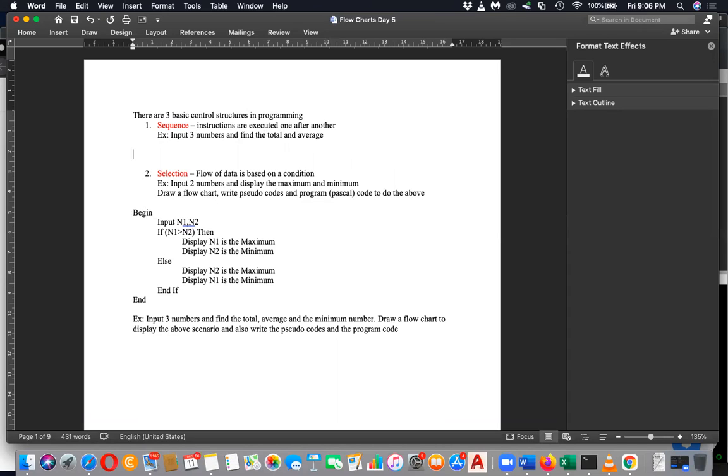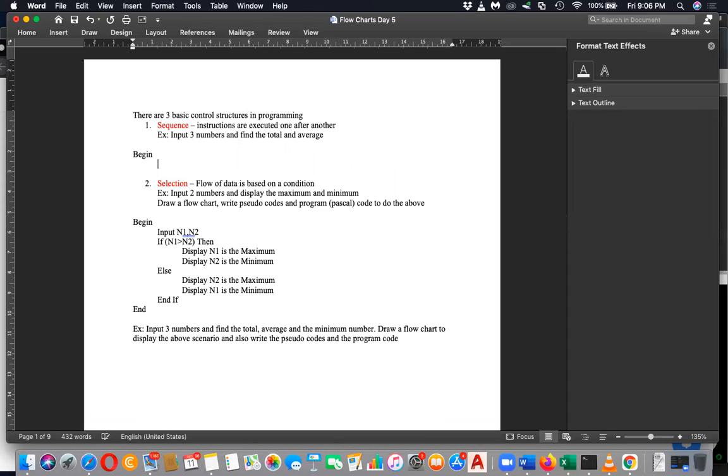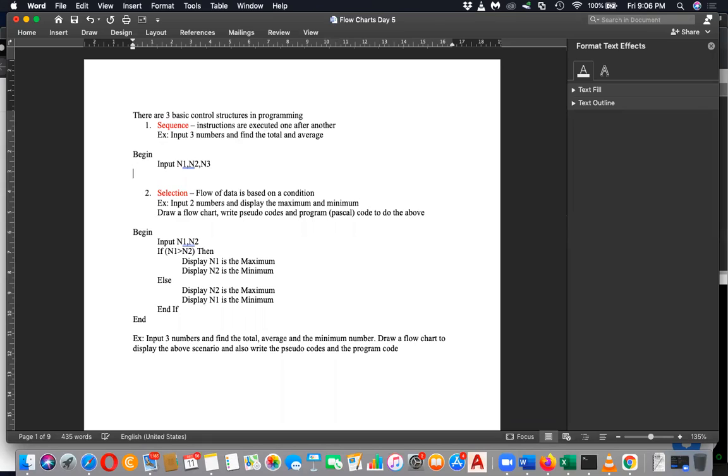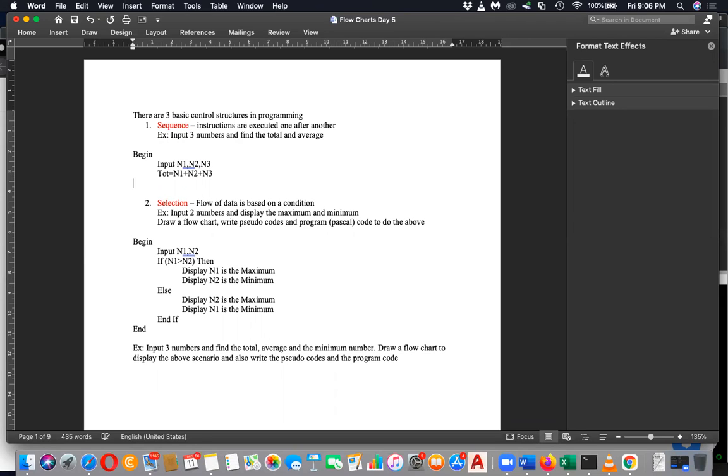If you can remember, this is the pseudocode basically. We start, then we input N1, N2 and N3. Then we calculated the total: total equals N1 plus N2 plus N3. Then we calculated the average: AVG equals total divided by 3.